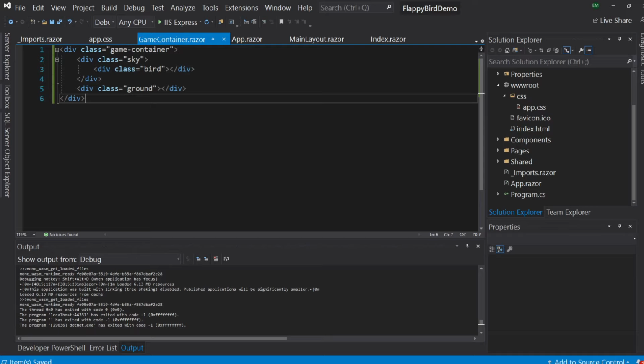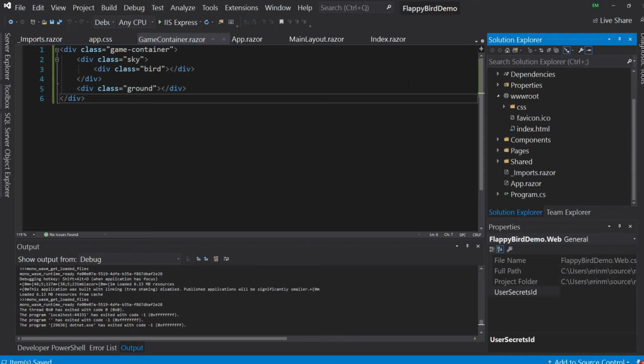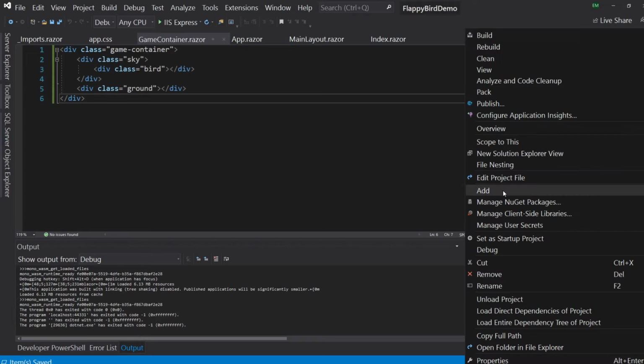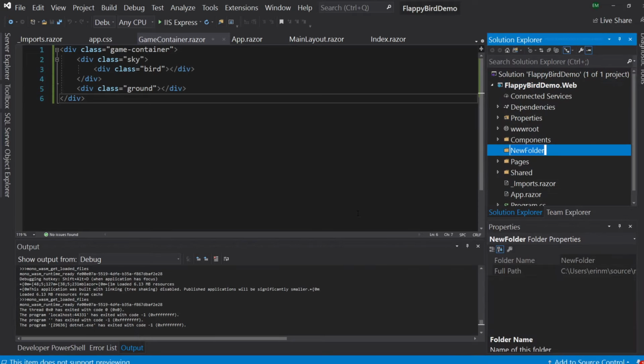Okay, so now we've got some elements on the screen, and we want to see if we can make them move without using JavaScript. So we can do this with Blazor. We're going to first add some models here.